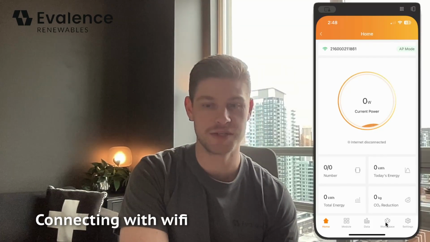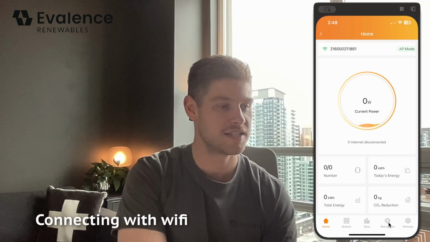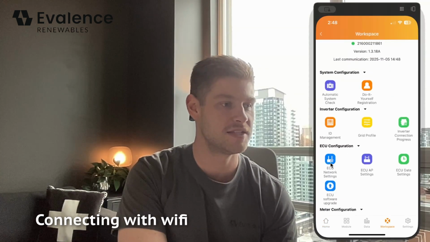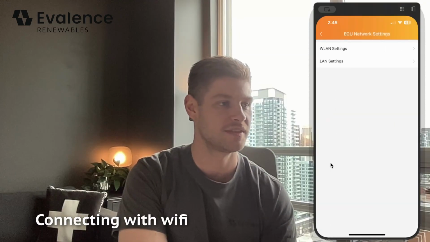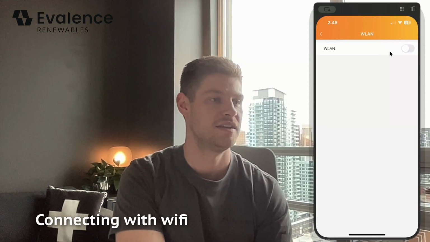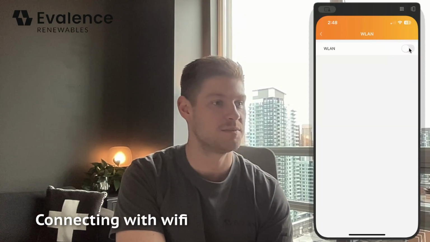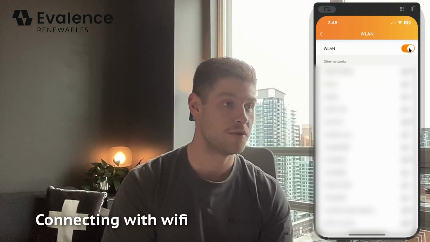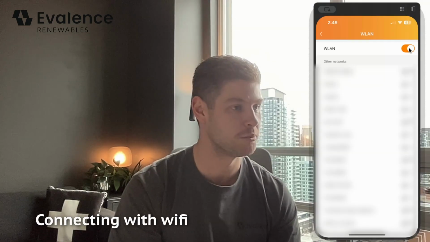So you'll go down to the workspace section, click that right there, and then ECU network settings and WLAN settings. And right now it's off, but you can turn that on and it will load for a moment, and then all of the networks will appear.